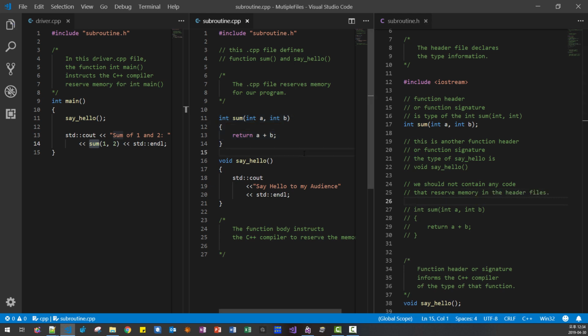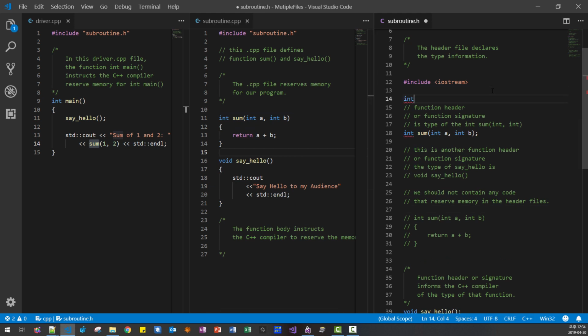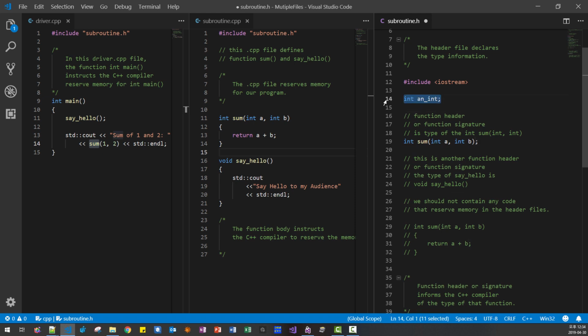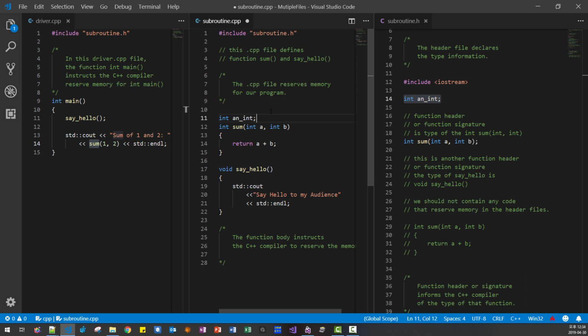Another common mistake is redefinition. Okay, I will define here an int, an int, and I will copy it. Here I will initialize it to 5.